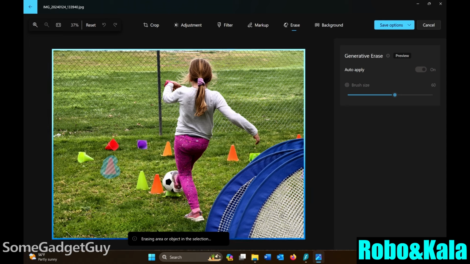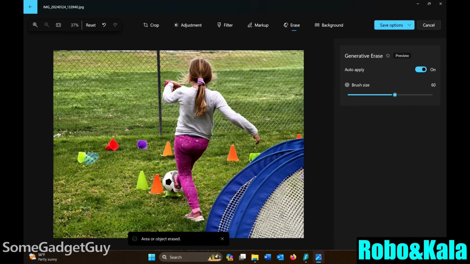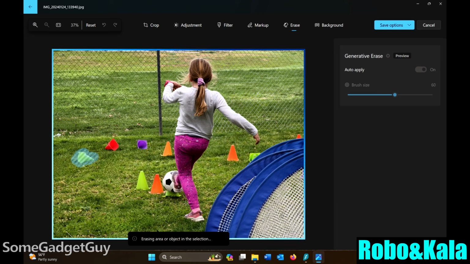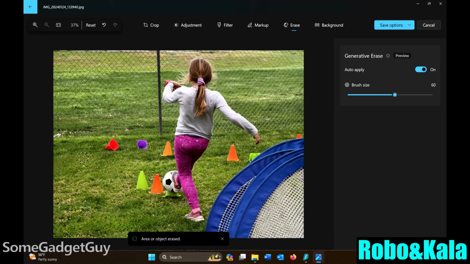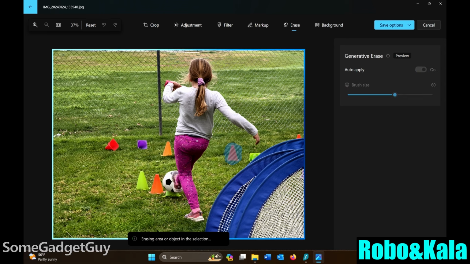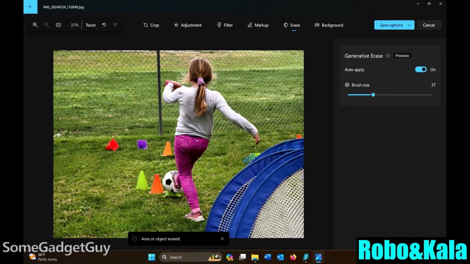You know, if I'm sharing this on social media or texting this to grandma, I think that would be okay. That one actually looks pretty good. That gave us a difference in the grass quality that looks like the modeled grass around there. And kind of get rid of this one. Now I'm going to take my brush size down and just paint over this cone here.